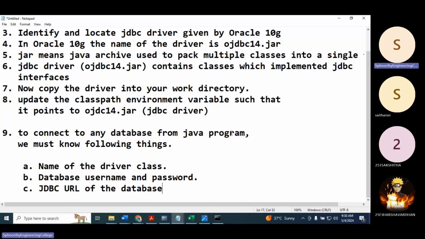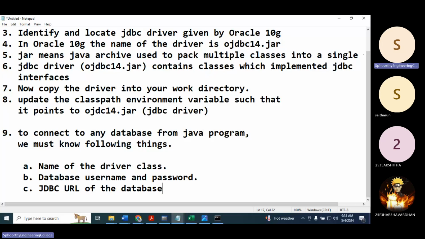What do you mean by the name of the driver class? In the JDBC API there are so many interfaces. One interface is the Driver interface. In order to implement the Driver interface, they might have written one class. That is what a JDBC driver is like. If there are 20 interfaces, they will write 20 classes, each implementing one interface. So the Driver interface is there, and they might have written a class to implement it.